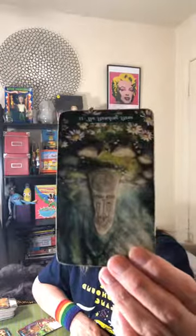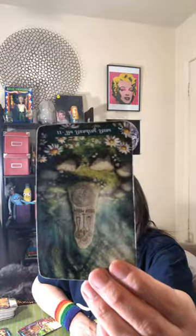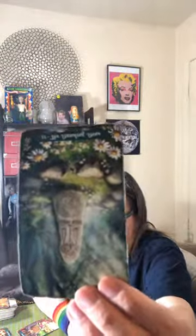And with the World Tree reversed, this karmic lesson, it's not over. For whatever reason, it's not over. Somebody's trying to cling on to something that's not wanting to commit. And with the Standing Stone reversed, which is the Justice card, so it's a Libra, okay? So it could be a divorce or ending of something. It's like justice not on your side.